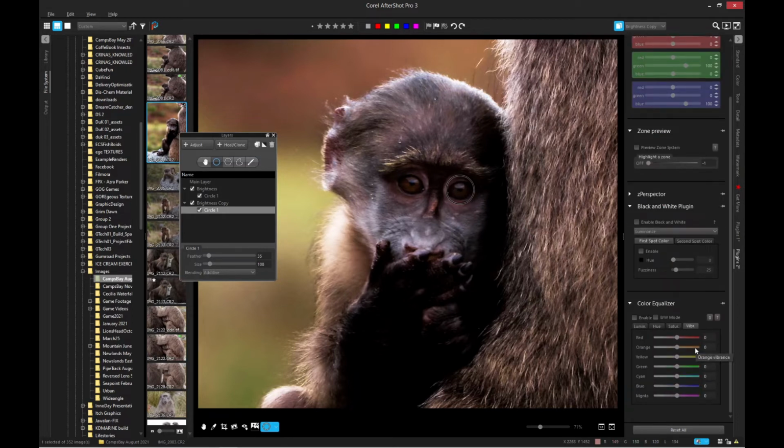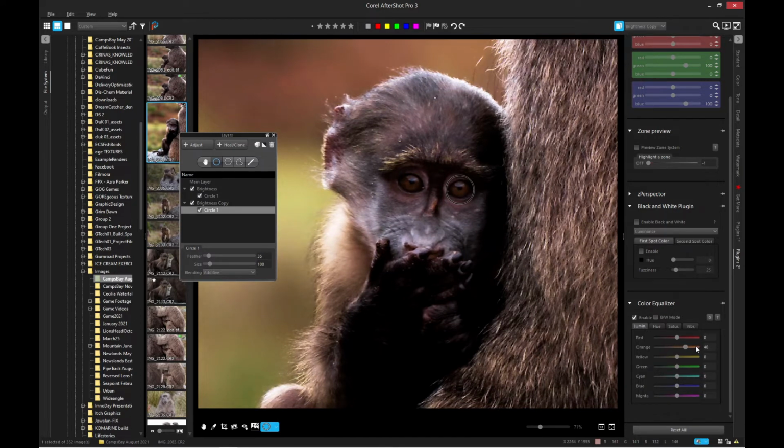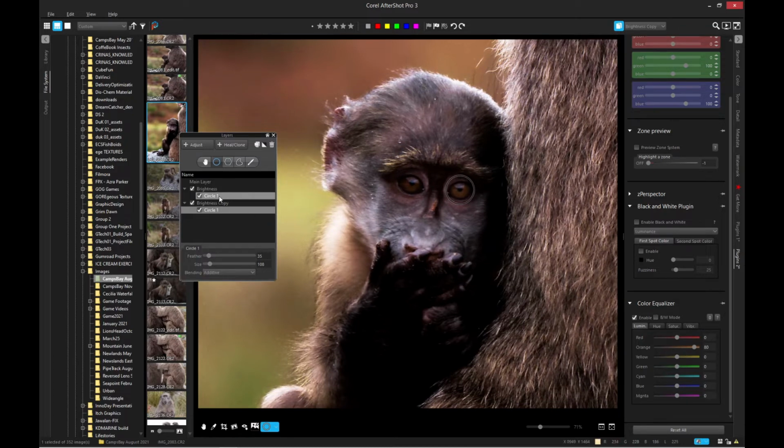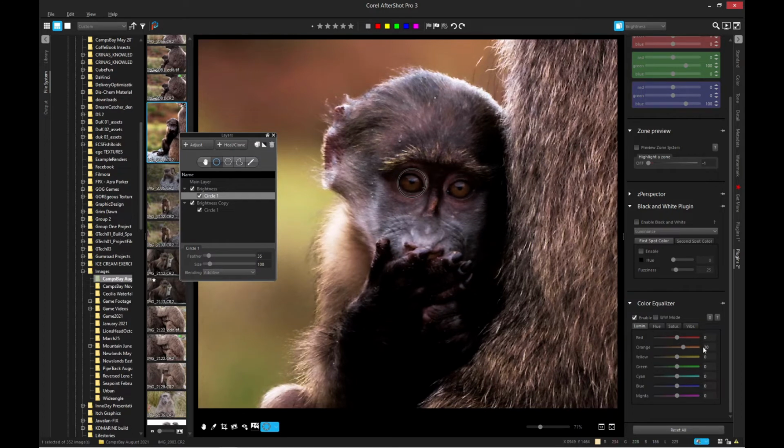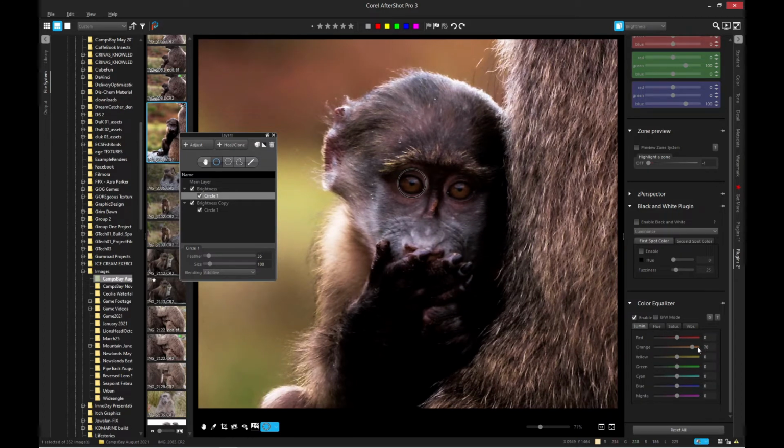We have a more orange kind of color in these eyes, and I can actually get the eyes now to be a little bit more prominent and easier to see.